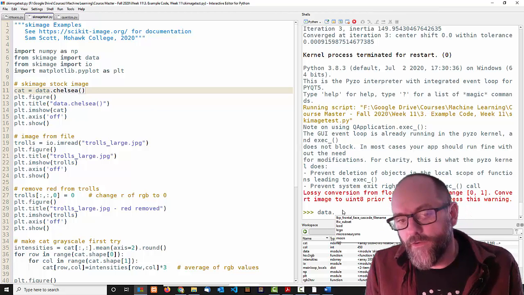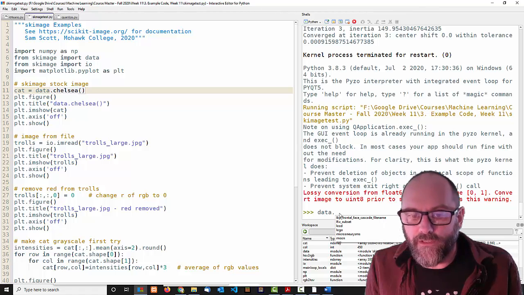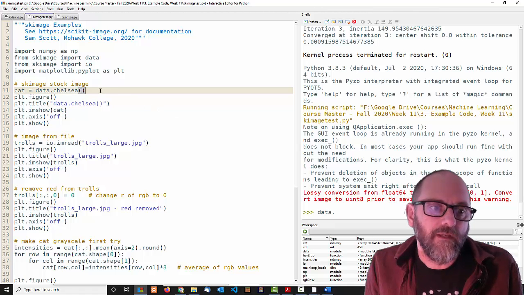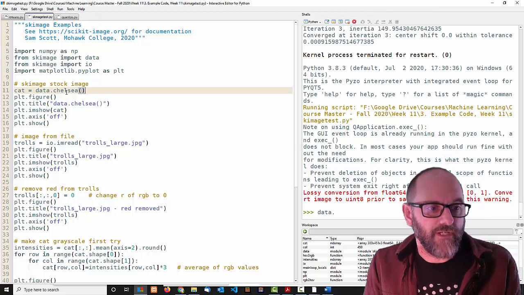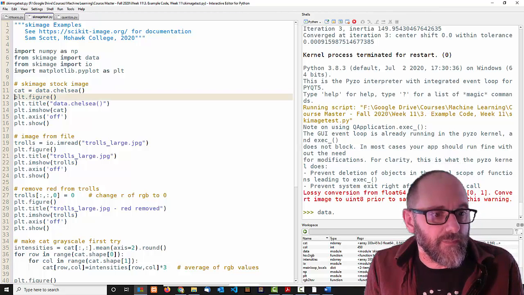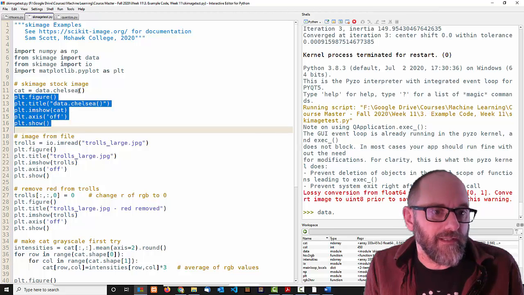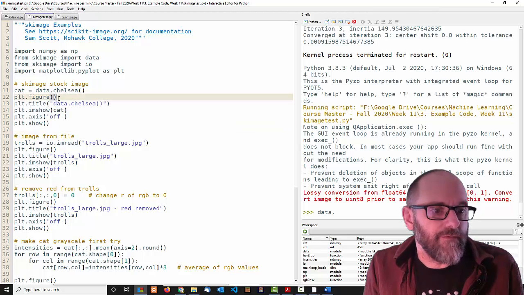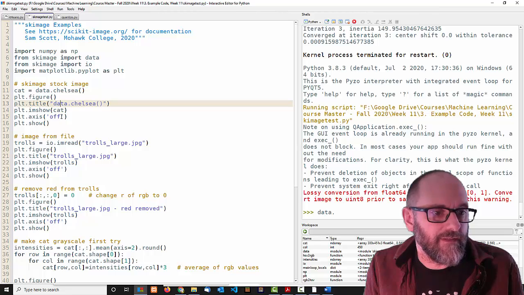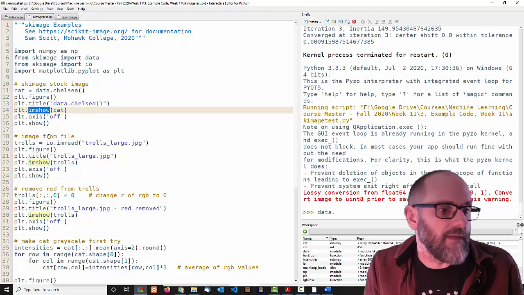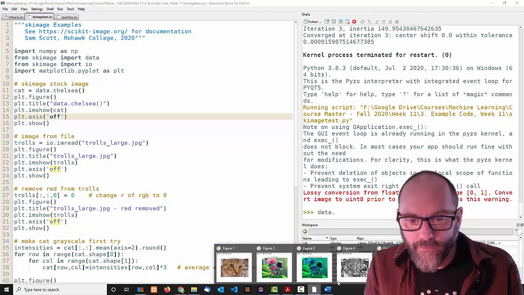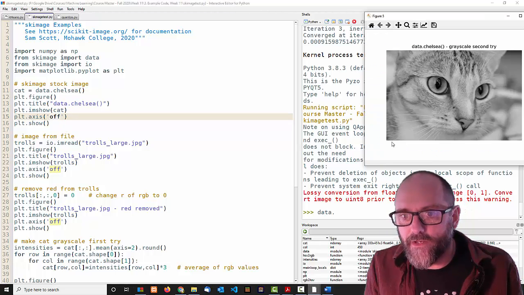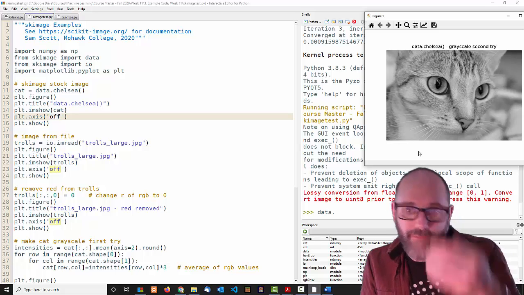Some of them are grayscale, which is represented differently. You want to work with color images for this. So make sure, and you're not going to use those images anyway. But I picked out Chelsea. This is how you display an image, just using matplotlib, using pyplot. Create a figure. This is just the title of it. And then there's an imshow method, and you turn off the axes so that you don't end up with axes labels down here and points plotted. It just shows the image like that.